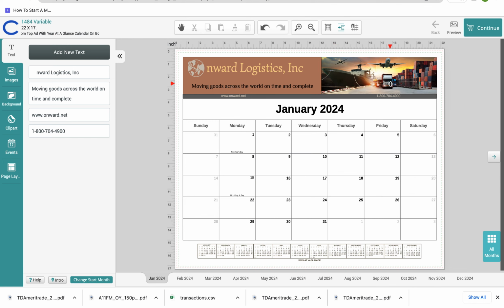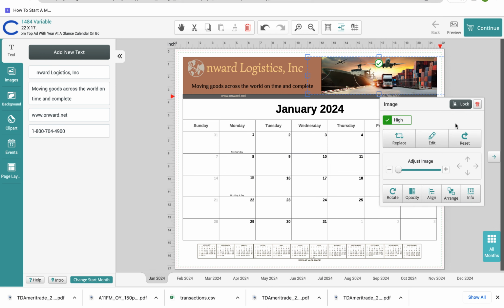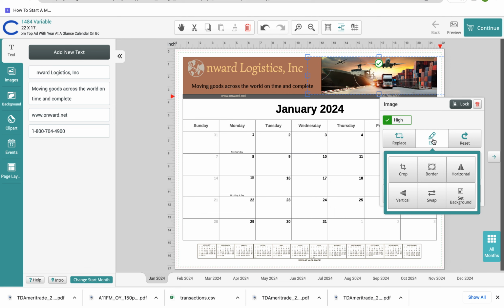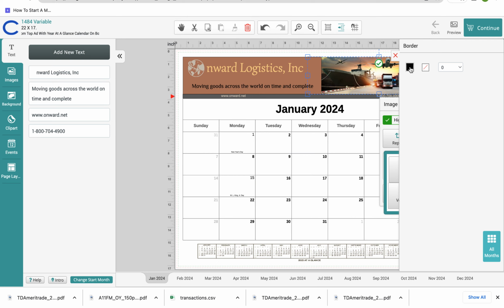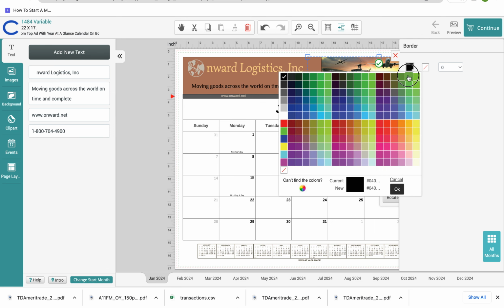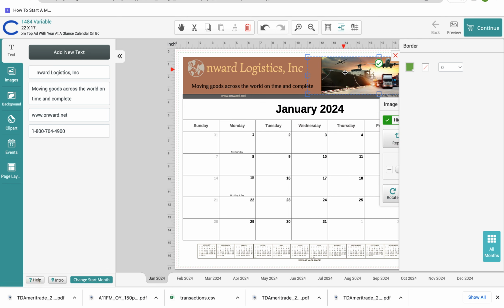So to start, we'll just say we want to edit this image. We can start by clicking on the Edit pencil. You can crop the image. You can add a border to the image just by clicking these buttons. You can click horizontal, which just flips the image, and toggle back and forth, turn on and off. You'll choose your border color from here. Let's just say green. Okay, so now we have a green border around this. We're going to make it wider, and you'll see that pop up right here.